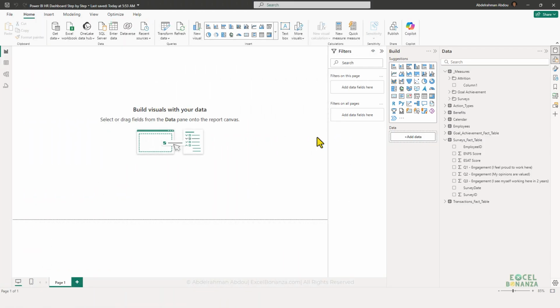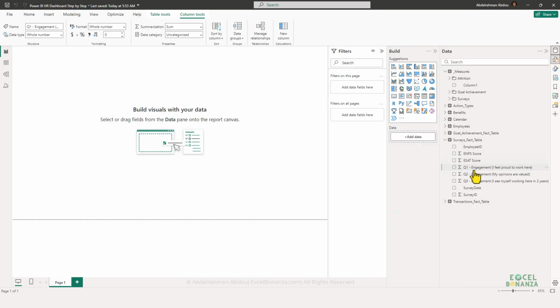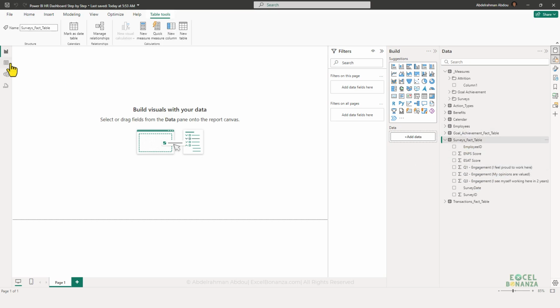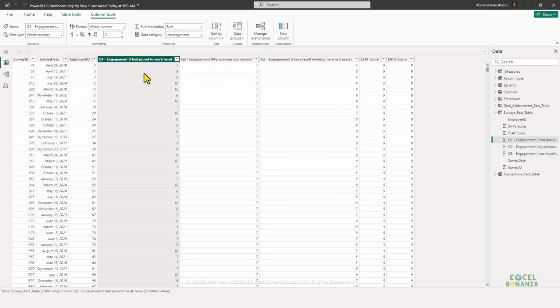All right, so now let's talk about calculating another measure, which is the engagement percentage. To calculate it, we need to do the calculations based on the answers of 3 questions that we have here that are related to engagement. If we go to the surveys fact table on the table view, we'll find that we have 3 questions.